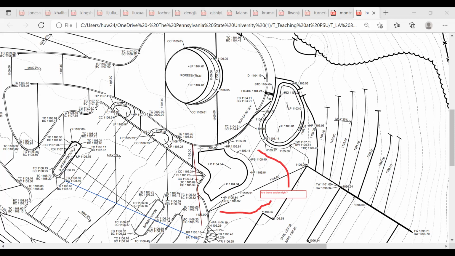Let me try a few other things. And that is here. This one feels like it's off, not off to the side. Let's see. Delete that one.